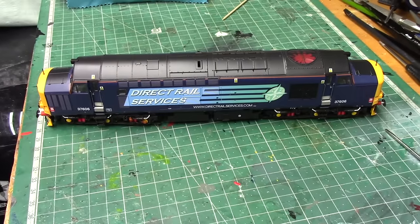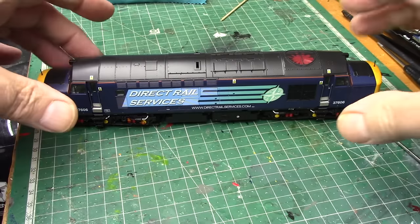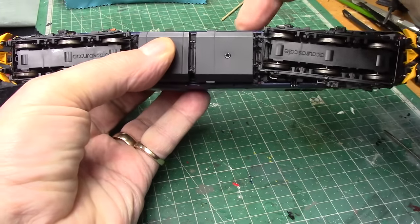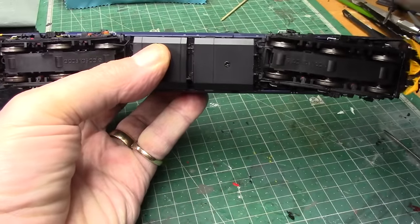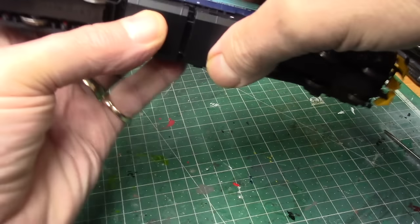Right, so let's get into an Accurascale Class 37 then, shall we? And you should all know by now how to remove the body itself. So, as you know, there's a clip there, a clip there, a clip there, and four clips, yeah? Now, if you've got any semblance of fingernails, I use my fingernails to put underneath there and just prise open the body shell.